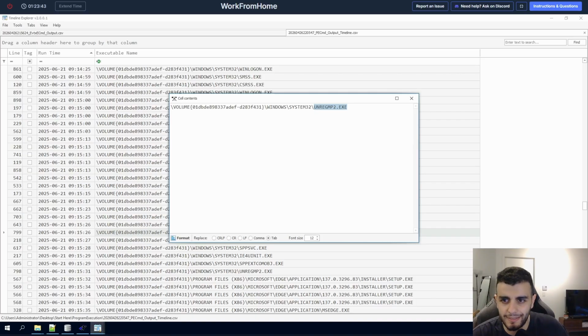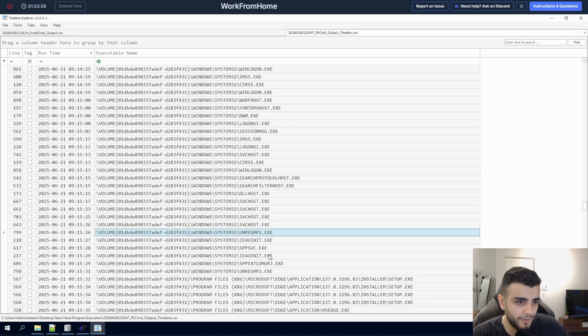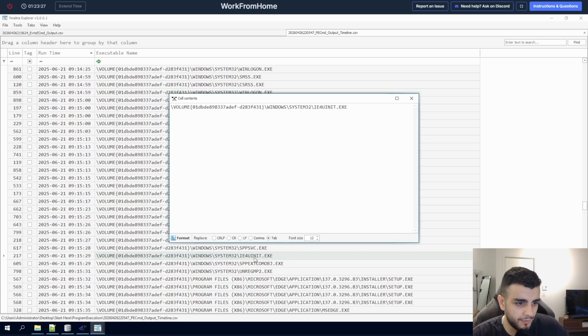It's basically an executable that's developed for media player. And let's check the other one, ie4uinit. Windows has a lot of executables and you're not gonna be memorizing every single one. It's the Internet Explorer per-user initialization utility. All right, interesting.